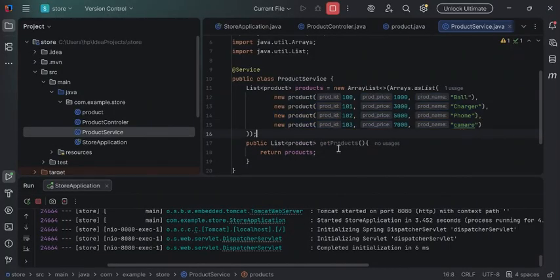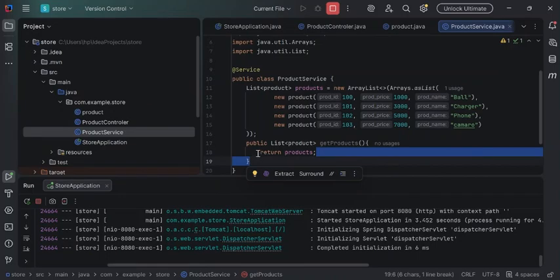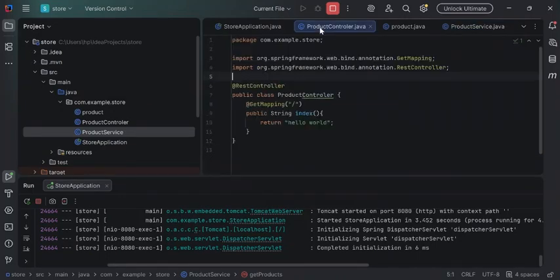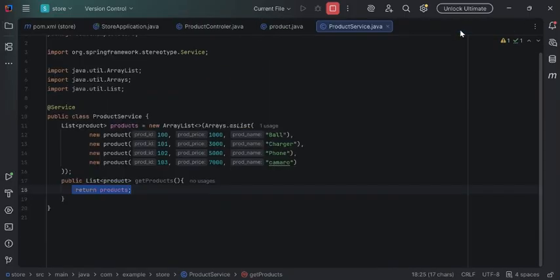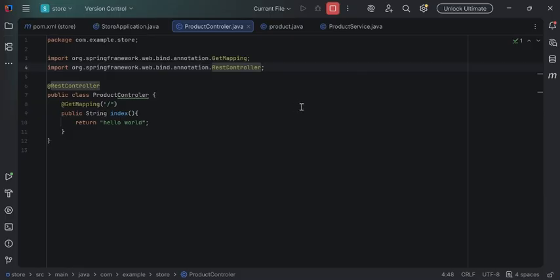Now we know the service itself is not calling any route, is not responding to any route. So how do we then make these products to be listed? How do we link the controller to the service now is the question. We are going to create a class. For here, let's use the /product route.